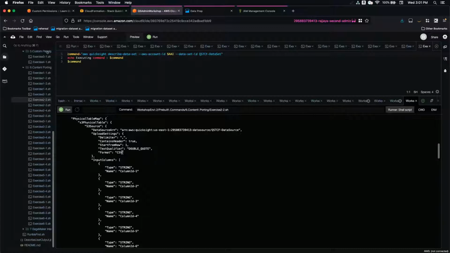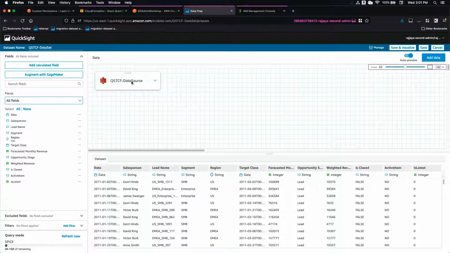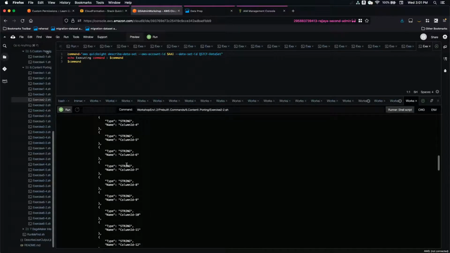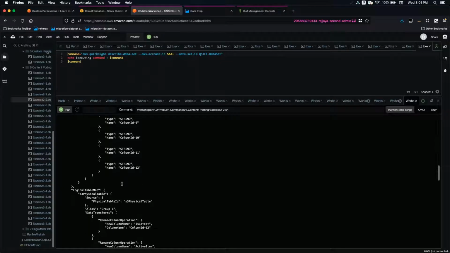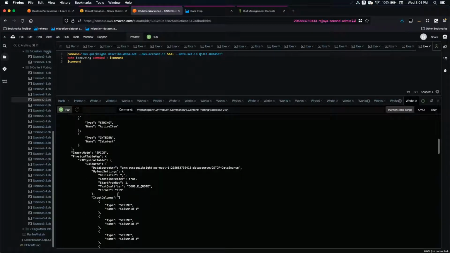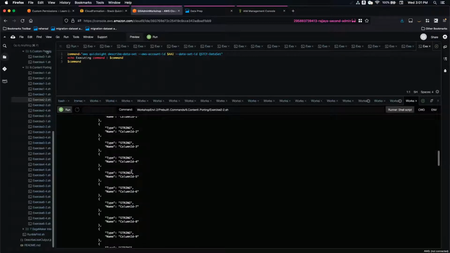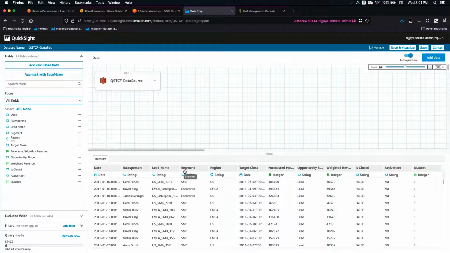So in the S3 bucket CSV file from which we've created the dataset here, it has different columns, and the column names are just simply column ID-1, column ID-2, and it also shows what data type those columns are. So the data in the S3 bucket can have any column name, and within QuickSight, you can come in and rename those columns here.